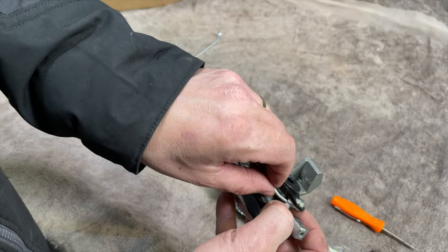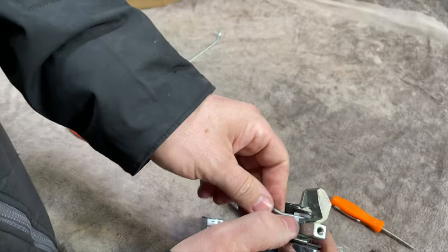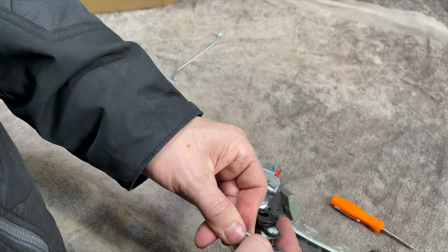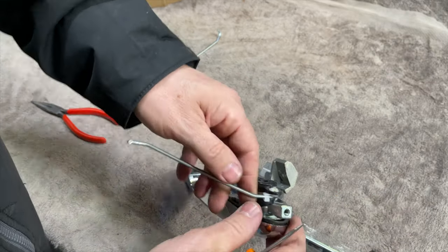We literally just push that little tab. Which is tight, as they always are. I'll see if I can stab myself with a screwdriver while I'm trying to get it off. Fiddly though, little fiddly thing. You just got to push that clip down, spin it around, and then the bar will come out the top. Go on. Really tight. It is. Come on, you can do it. Oh, there it goes. Now release that rod there, and now that one will come out.